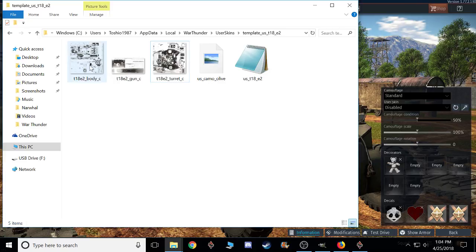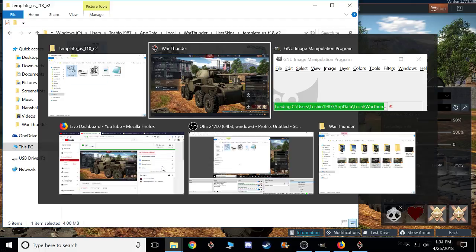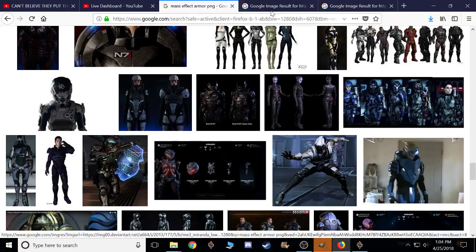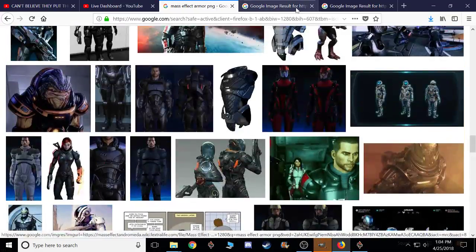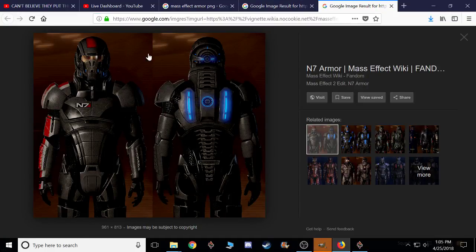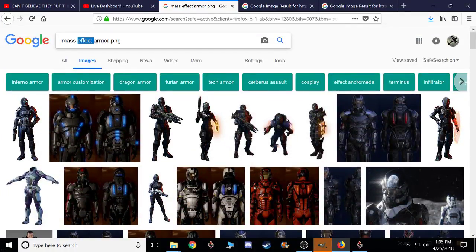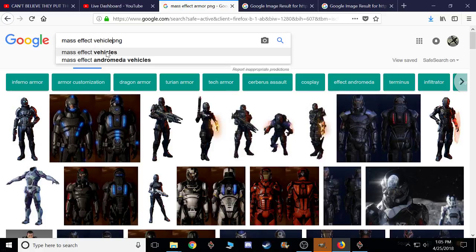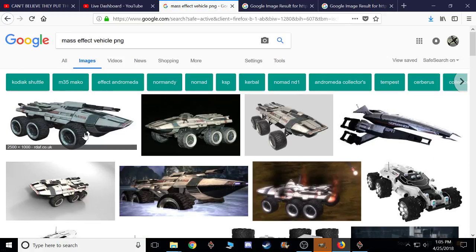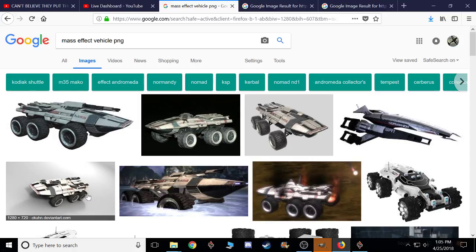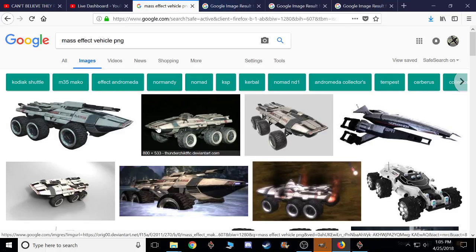So, we were doing things, weren't we? Let's start with the body. And let's go to the internet for some inspiration. So I've got some armor here that we've looked at, just some armor. And then, what's the vehicle from Mass Effect called? I bet if I type that in, I'll see it right away. Here it is. There we go. Isn't that cool? Somebody built a little model out of it. That's so neat. Alright, so this is like a visual reference we can use.